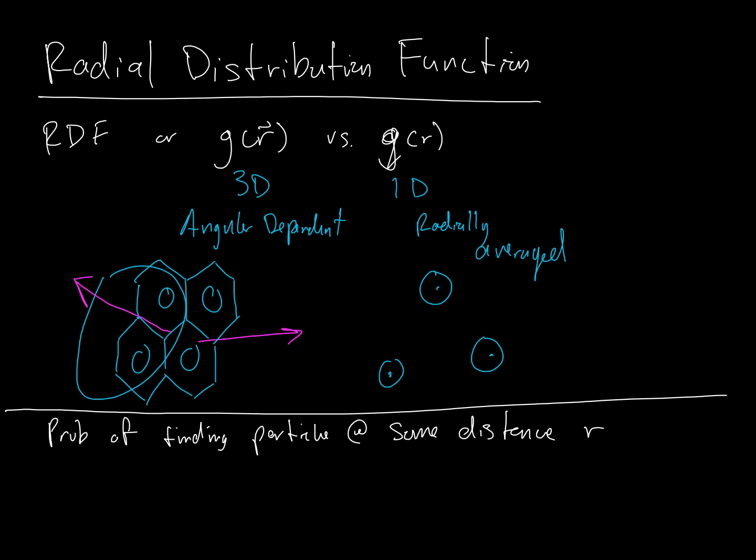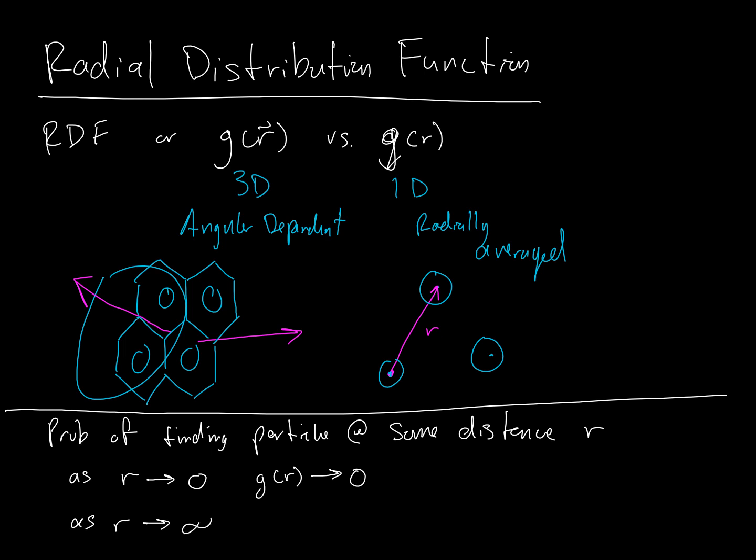All right, so I have one particle. What is the probability that there is another particle some distance r away from it? We're talking about two limiting cases. As r goes to 0, g of r goes to 0, because you can't ever have two particles overlapping. So the probability of finding another particle right where this one is, or right where I am, for example, is 0. You can't have one.